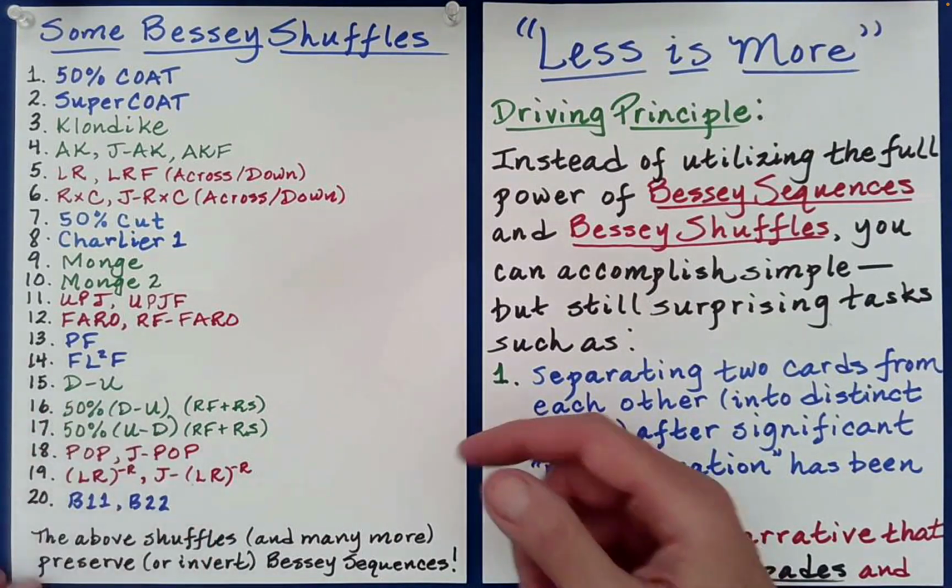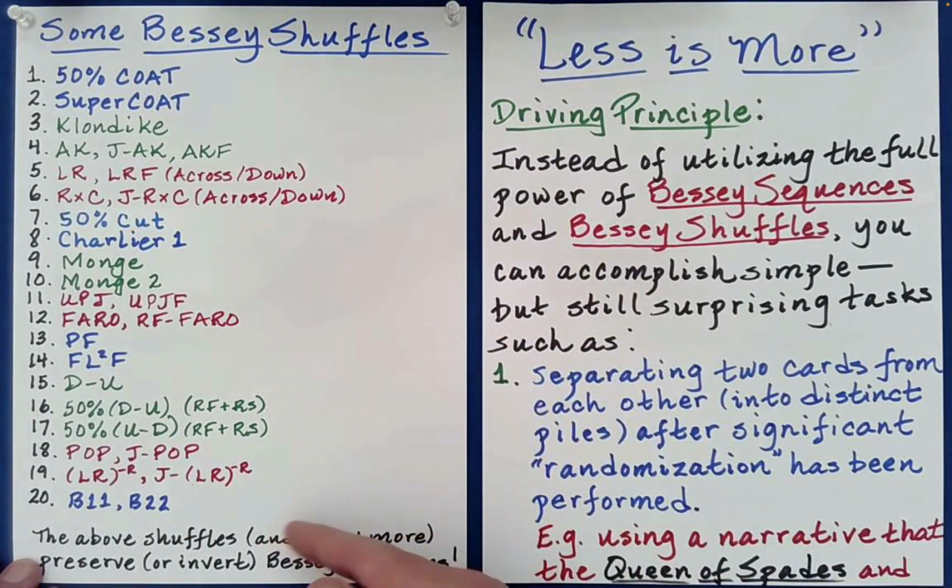Now, I should mention over here on the left, here is a small list of Bessey shuffles. You may recall that a Bessey shuffle is defined to be any shuffle that preserves or inverts Bessey sequences. And so here is a list that we're going to work through during this video today.